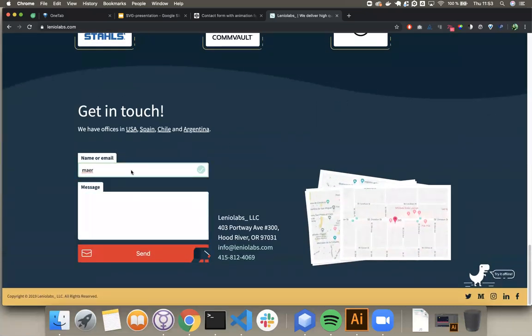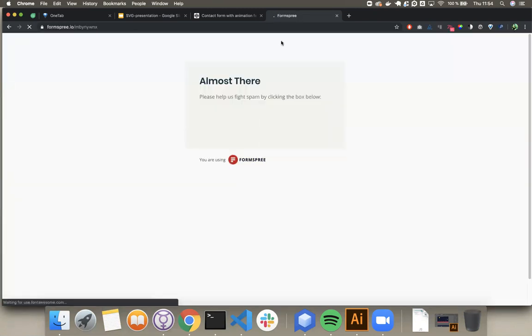When the input is valid, I am showing this SVG on the background. If I try to send this form, this animation will be played. The envelope will drop out of the button because I need to validate both fields in order to send the message. So now I will play another animation when both are valid, and the envelope is going inside the mailbox.